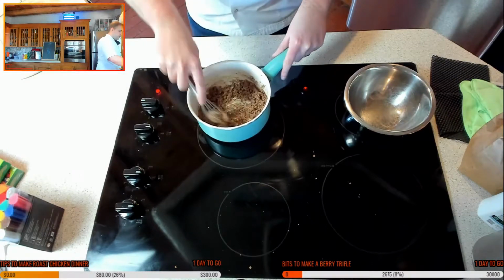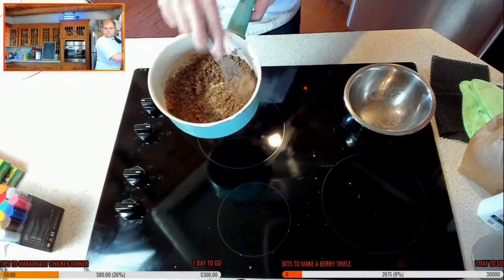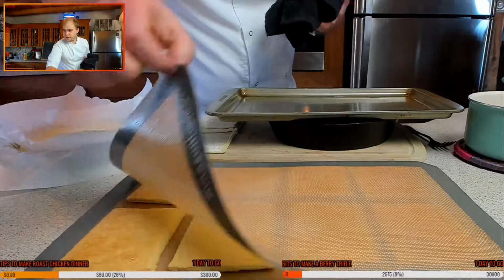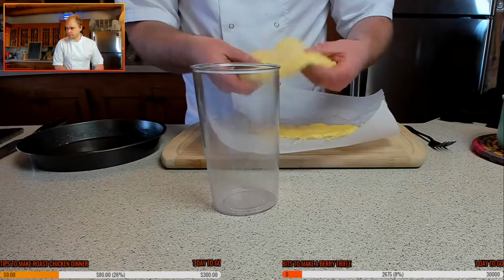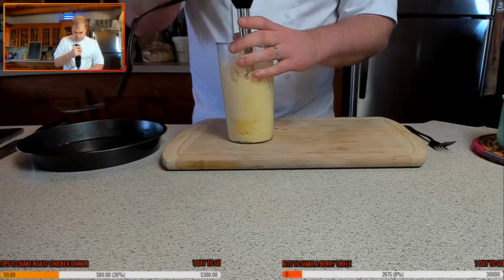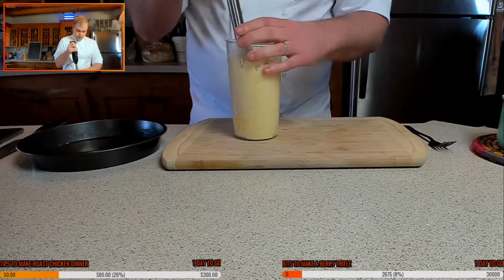Oh, God, Chef, it went everywhere. There we go. There's our chocolate soil without me, like, flicking it all over the stove. So we should have... Yes, beautiful. Okay, so that custard is looking very custardy, so fantastic. We're going to blend this up so it's going to turn really silky smooth again. And then what we're going to do is pop into a piping bag. And that's just going to go straight into the fridge to chillax.